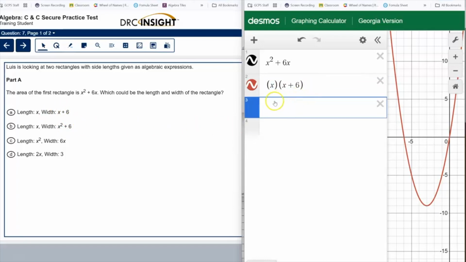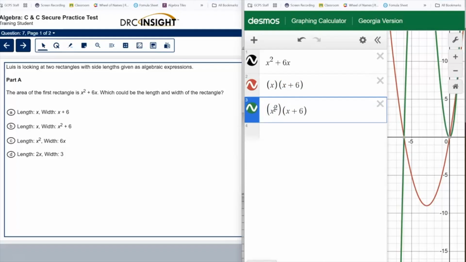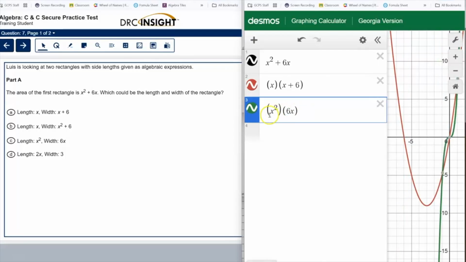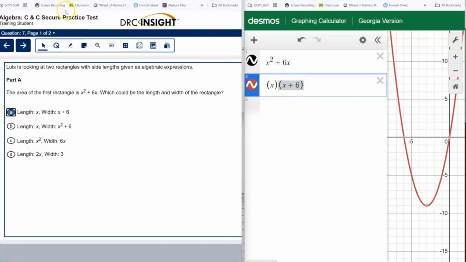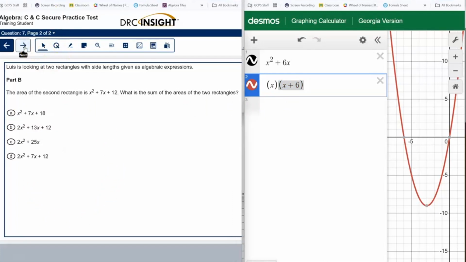So because that's mathematically wrong, I'm going to see if there's anything else that matches just to make sure that they don't have something in here. So let's do that. 6x, that does not match. 2x times 3, that does not match. Okay, so this is the only one that matches, so this is right. Technically, this should be the length because I'm adding something onto something else, so it's going to be the bigger number. But we'll go with their answer. Technically, they're mathematically wrong.